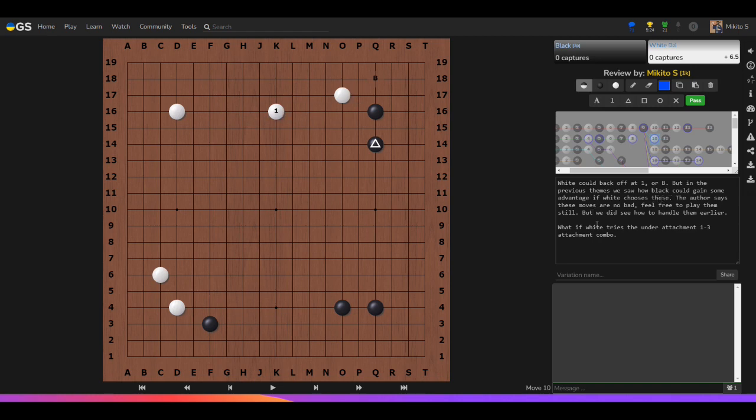The author says these moves are not bad though, so you can still feel free to play them. But we did see how the AI handles them and makes them a little inefficient. So if you know what you're doing, you can take an advantage if your opponent plays this. And if you haven't studied it and you just prefer the older ways, you can still play these. They're not too bad, but they can be thwarted. What if white tries the under attachment of the 1-3 combo?